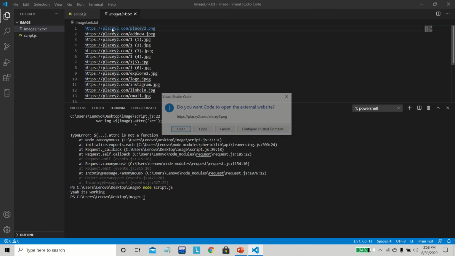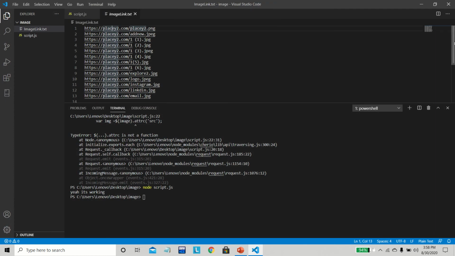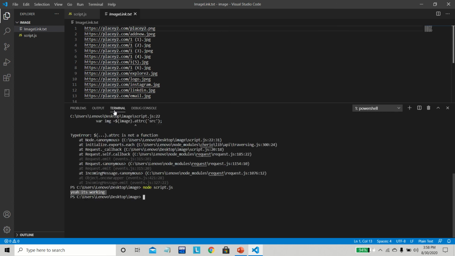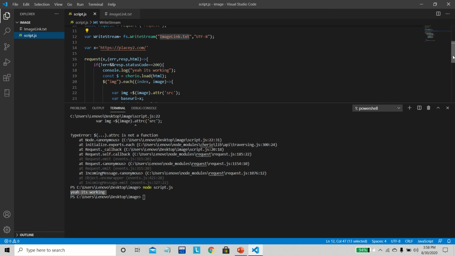So this is my site. Now we are going to open the link. See, we are getting each and every image that is present. Now my site is not so big, so there might be fewer images, but if we change to some big site, let's talk about Airbnb. So let's see what images they are giving us.